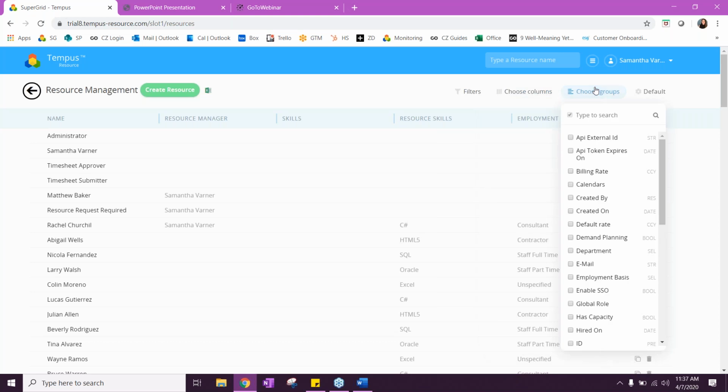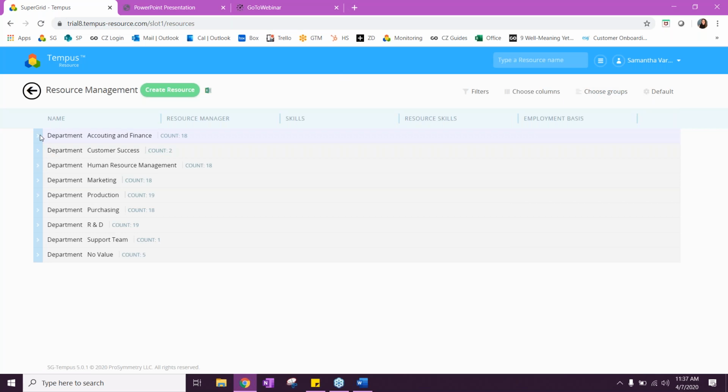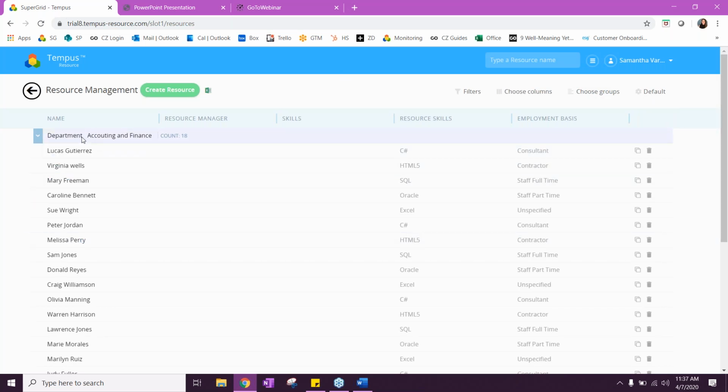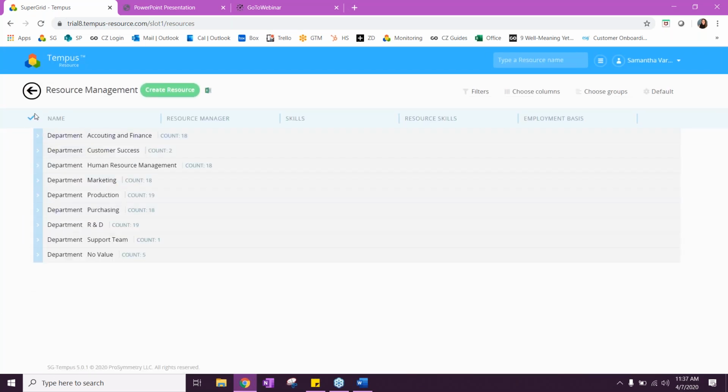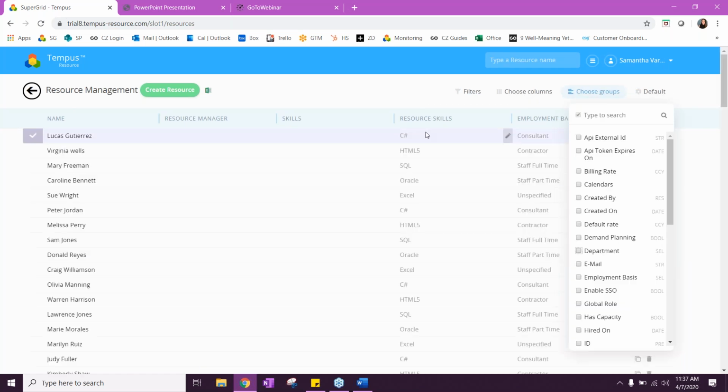Additionally, you can group your resources into different roll-ups that you would like. So for this example, I'm going to show you how to group resources by department. And this will show you each department. A department is a resource attribute in this case that we have listed out, and all of the resources that are in that department. We do have several users who use this just for ease of use and comfortability of the screen. You can make this view a default view. You can set it as just a view to have to easily navigate to. Really some options there. And like I said, this is managed by the user.